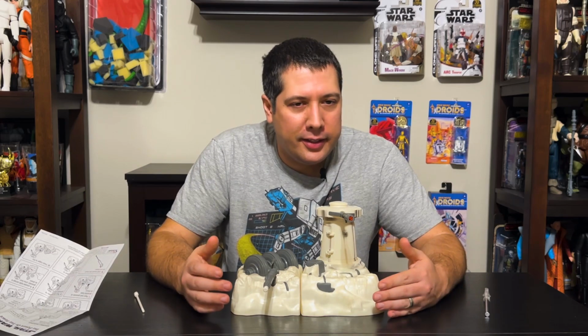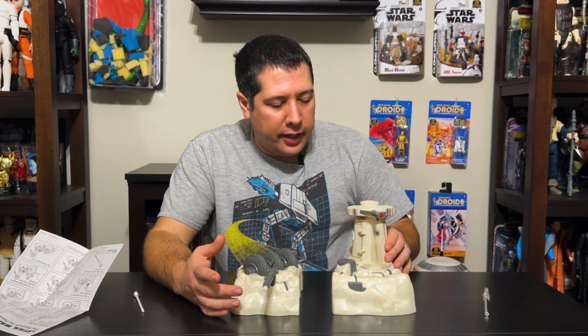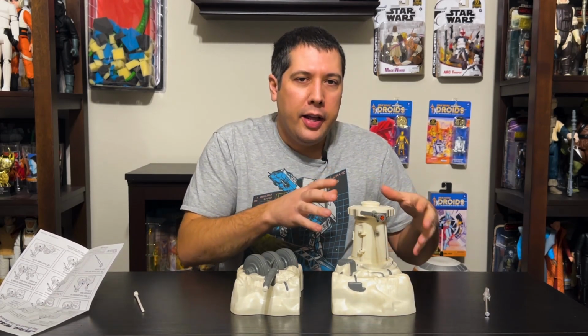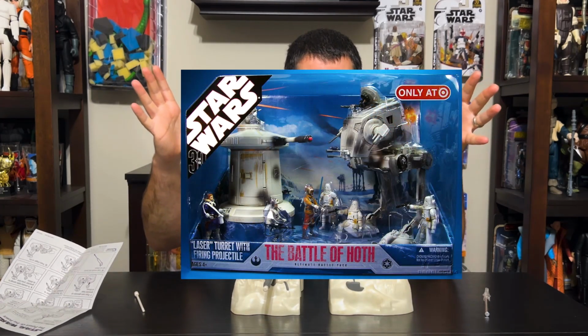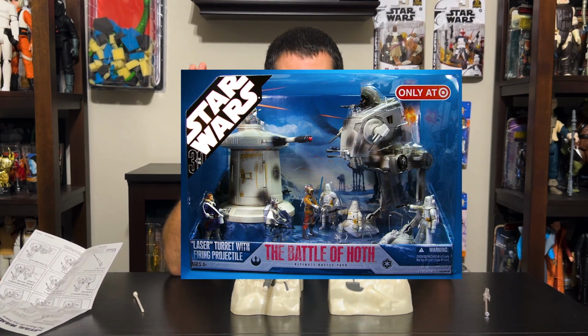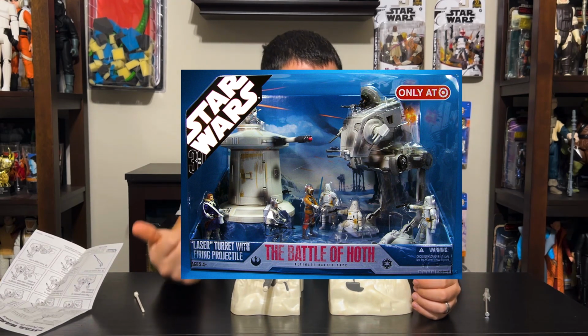In 2007, the 30th anniversary collection, they brought back a turret, and I think it's slightly larger than this. It's pretty much a proper size turret, and that set came with an ATST. You could see it right here. I'll give you a picture of it. I don't have it. It's pretty pricey if you wanted to get it right now, probably somewhere between $180 to $200 on the secondary market. This was a Target exclusive.